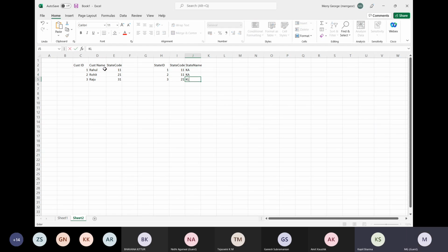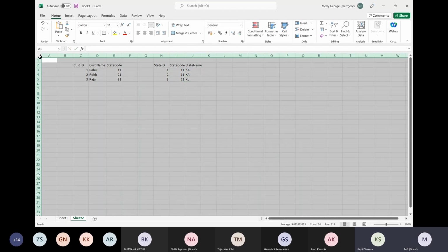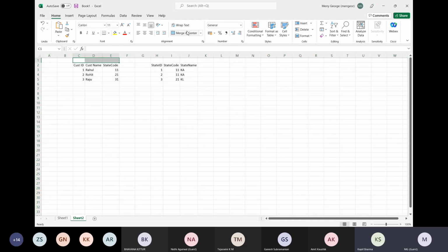Let's say that you have two tables like this. Now, let's say that I'm going to join table A with table B. Let me call this table cust and let me call this table state.